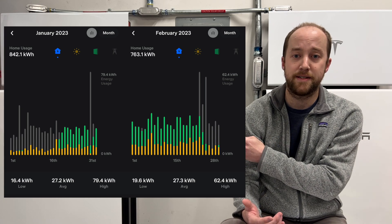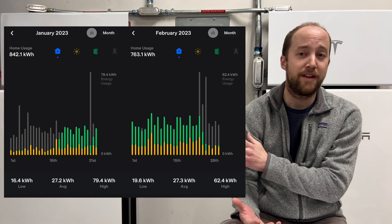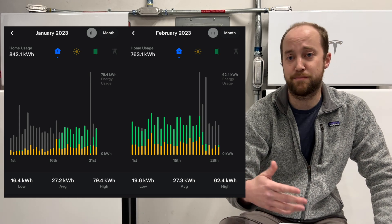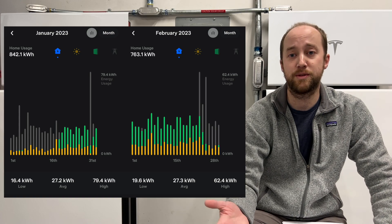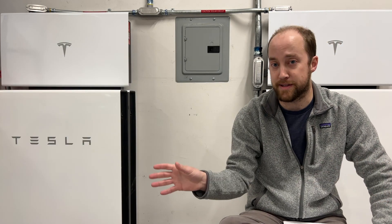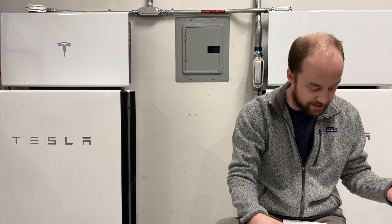Looking at these graphs, the beginning and end are gray. We weren't getting Storm Watch for any of these atmospheric river events, and we tend to get power cutoffs when it rains and is windy. So I changed ours from normally running at 0% backup to 100% backup — I wanted full protection in case something happened since we weren't getting much production. If I hadn't set the backup level to 100%, we'd use what we got from solar during the day, and once that's gone with no storm watch to charge from the grid, we'd just have empty Powerwalls, which are useless. It seemed to work out — just a couple little blips, so I didn't really need to do it, but it made me feel a lot better.